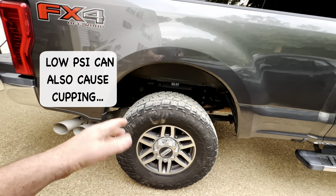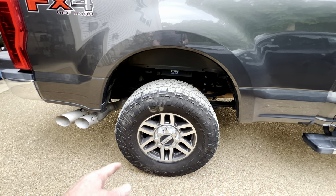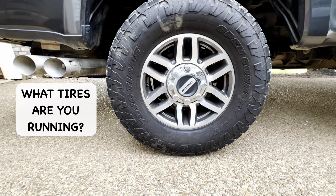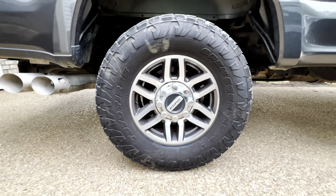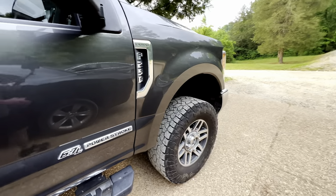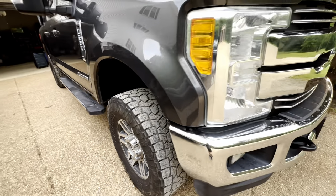Another thing I did was check the air pressure. I didn't do it when I got the truck, but I checked it for this trip and they were at 60 pounds. These tires take 80 pounds — these are the Open Country Toyo tires, 35-inch. Believe it or not, my tire pressure sensors didn't indicate anything, didn't go off and say the air pressure was low. So you've got to check your air pressure manually — don't rely on the technology to save you.